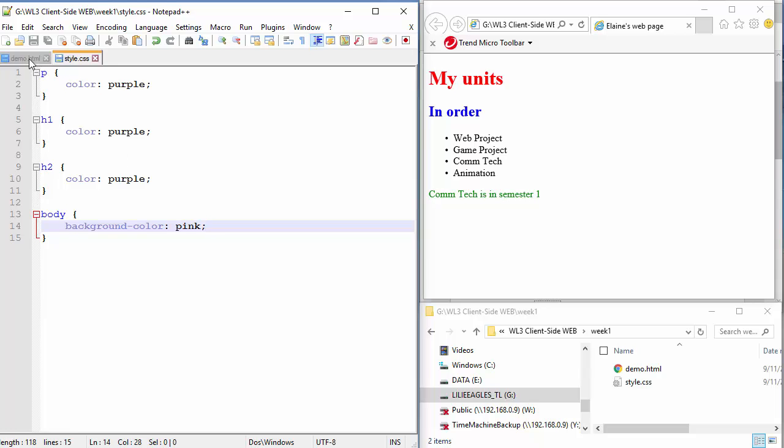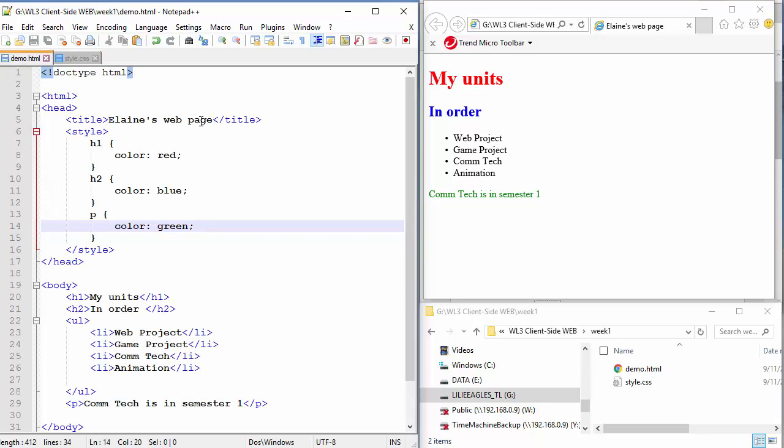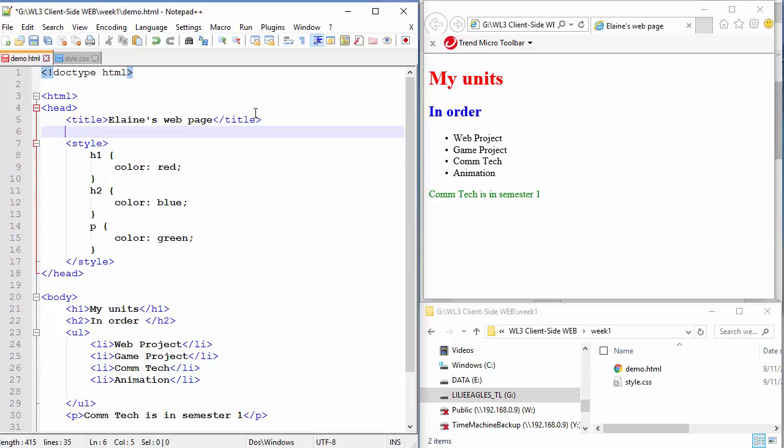And then you need to link to that file, so we need to say link rel, I'm just going to say it's a style sheet, and hypertext reference equals style.css, because it is in the same folder. I don't need to do anything else there.